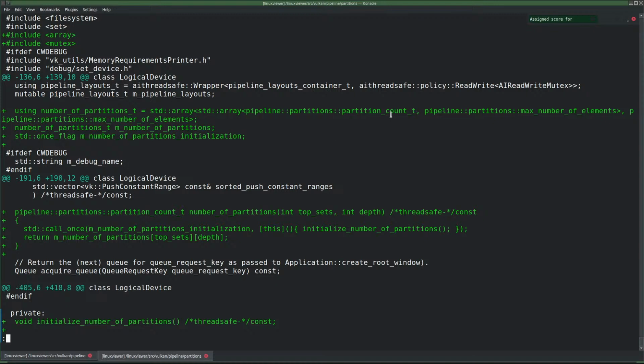And so that devs defines this and this. And then I can define a two-dimensional array, which is now added. Still has to be initialized as to a logical device. And we have a once flag because it has to be initialized upon the first access.